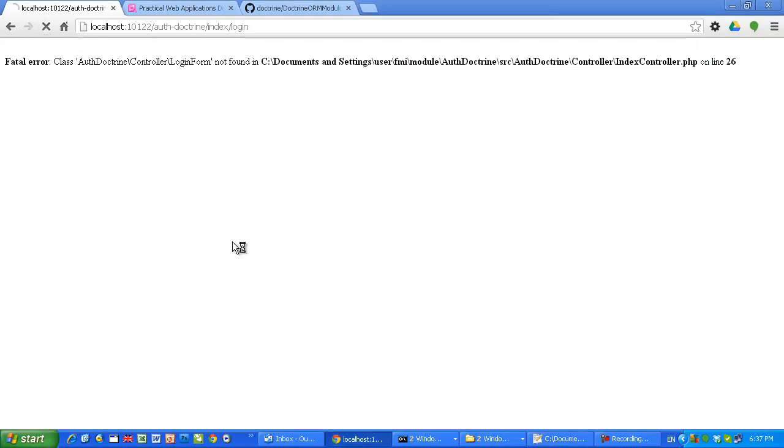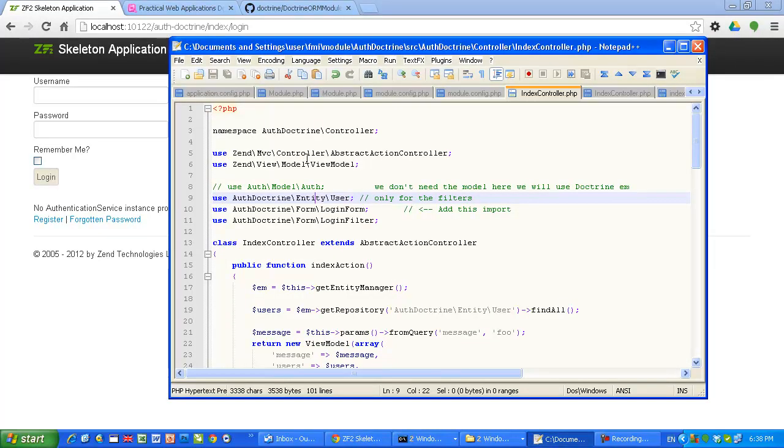Now what I did is I explained the shortcuts. If I type user, for example, that means alt doctrine entity user. If I type login form, then that means alt doctrine form login form, and also alt doctrine form if I type only login filter.